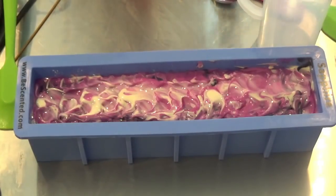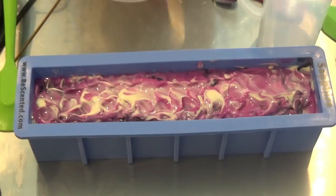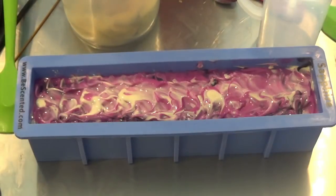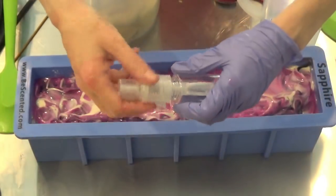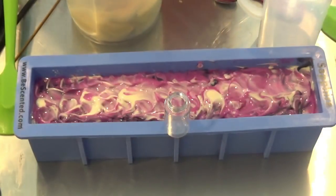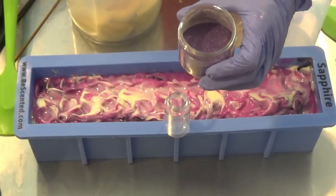And what I'm doing in the background, I didn't show you, but I am cleaning out my soap dishes. In some of my cutting videos, you'll see the yellow cloths. I get a whole bunch of microfiber towels from Costco or Amazon. I probably have 50 or 100, and I will clean out my containers while I am waiting for soap to set up or in between. Then I can reuse the containers for the next batch.